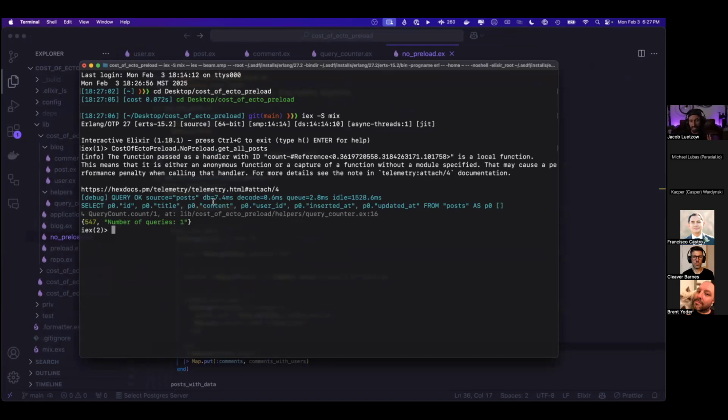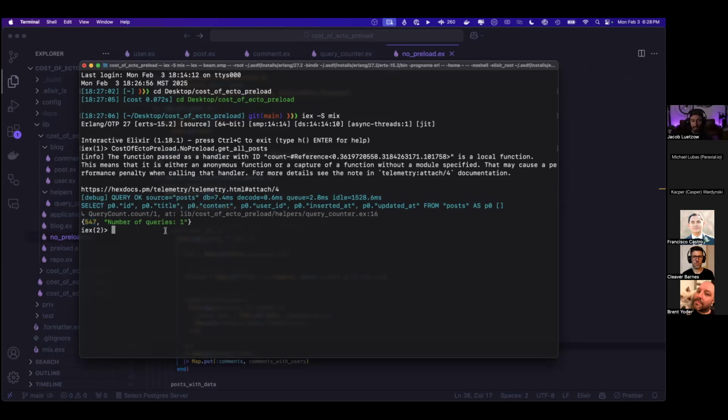So we're not getting any of our relationship or nested data. So the user that wrote it, the comments, and then the users that wrote the comments, we're not getting any of that. But as you can see, just doing the manual post, we made one query, right? And we got 547 results back, but one query.